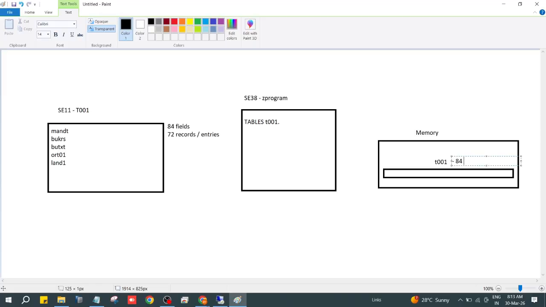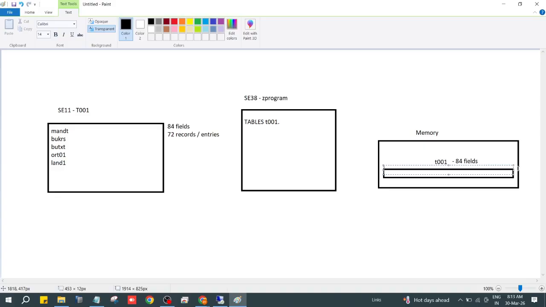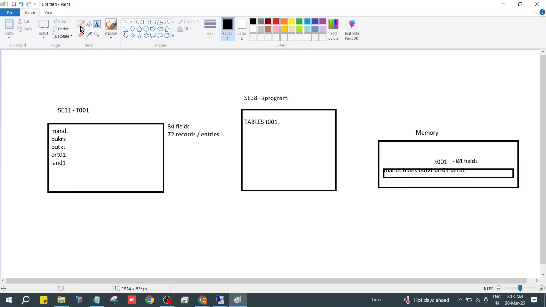The fields go in this way: the first field is MANDT, the second field is BUKRS, then BUTXT, ORT01, LAND1, and so on.